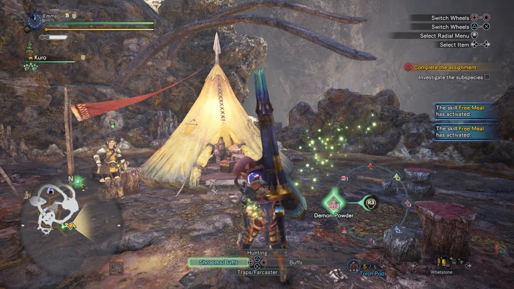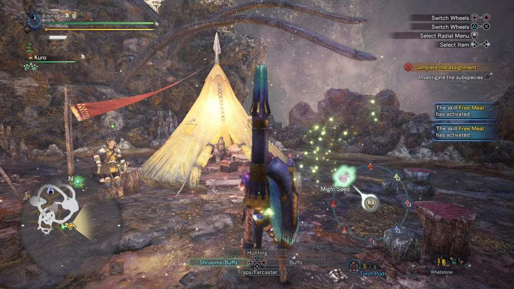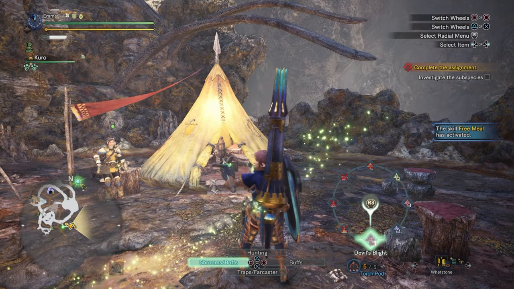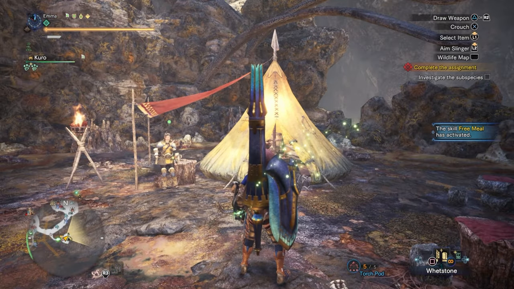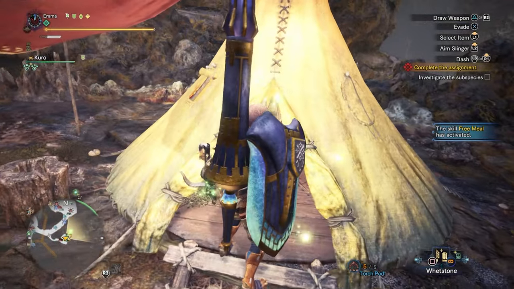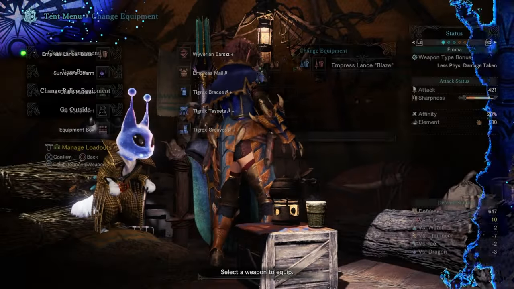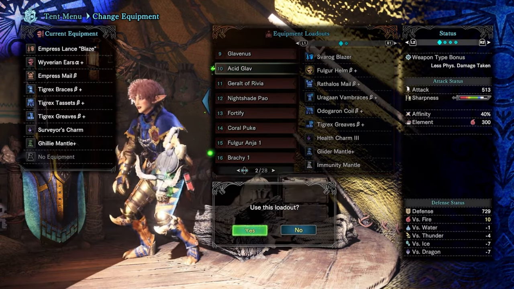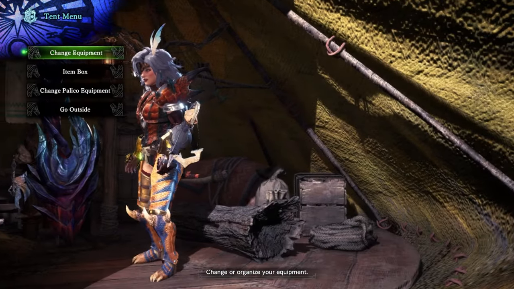I'm just trying to remember how to fight him. Like I said earlier, guys, he fights exactly like Glavenus, that we all know and love, but just a slight variation on how he uses his tail. But that's pretty much it. Nothing major. All right. Anyway, hope this build will suffice.